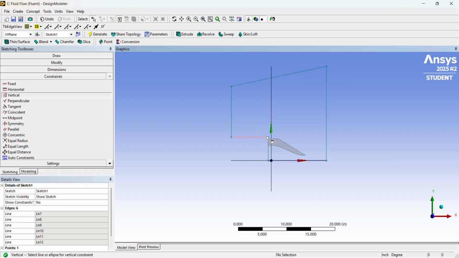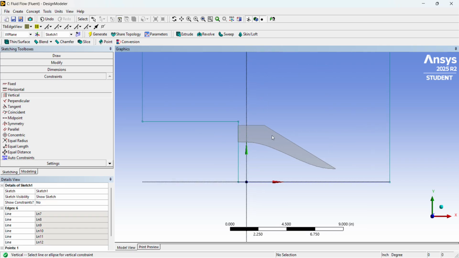But we have a problem here: we need to make it exactly align on this line, or else once we do the boolean, it will create a problem for us. So two dimensions we need to know. One is the dimension between these two, and the other is from these two.